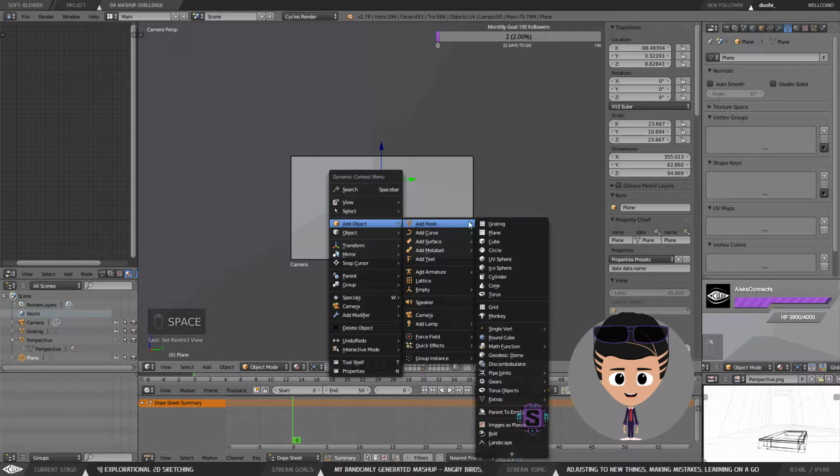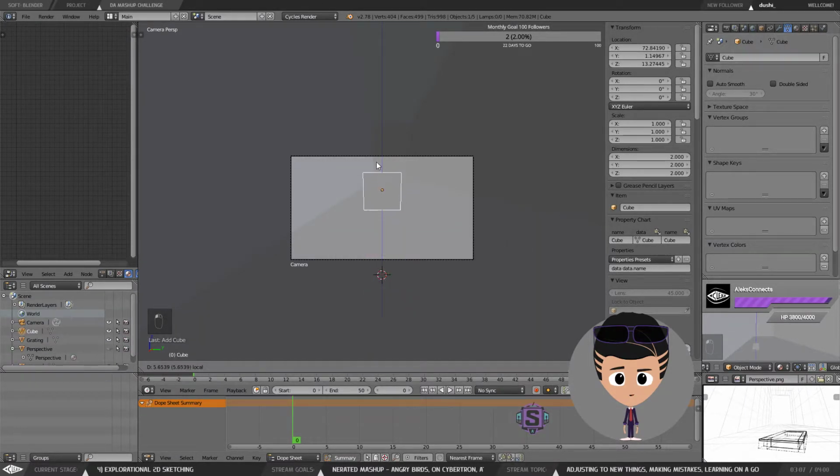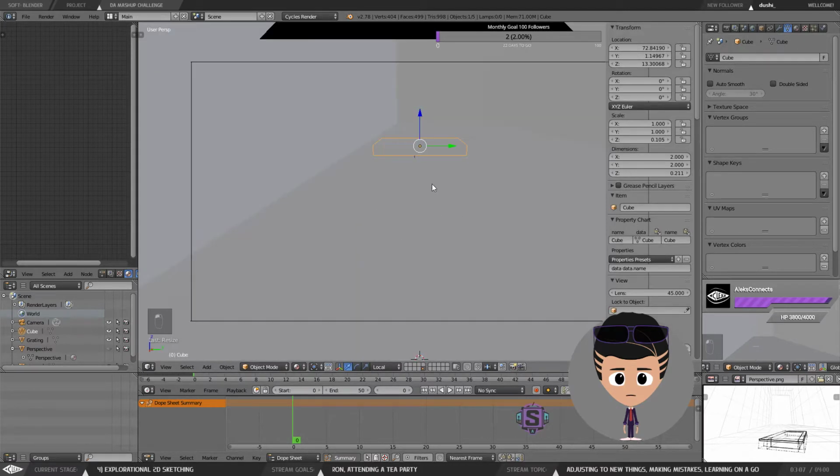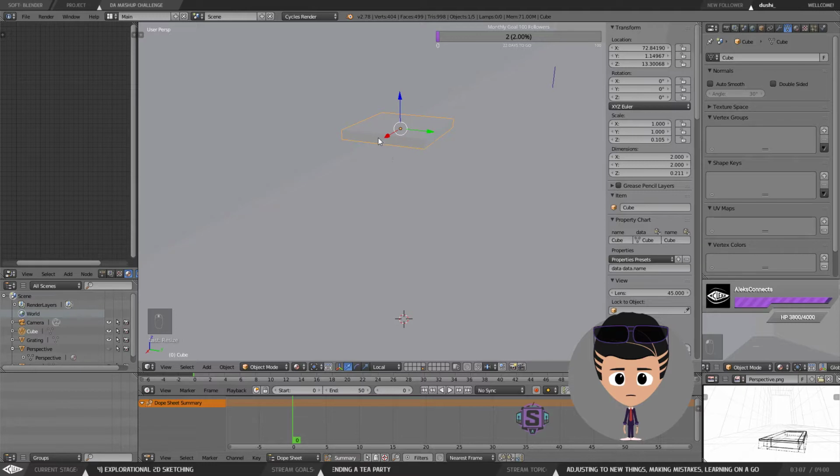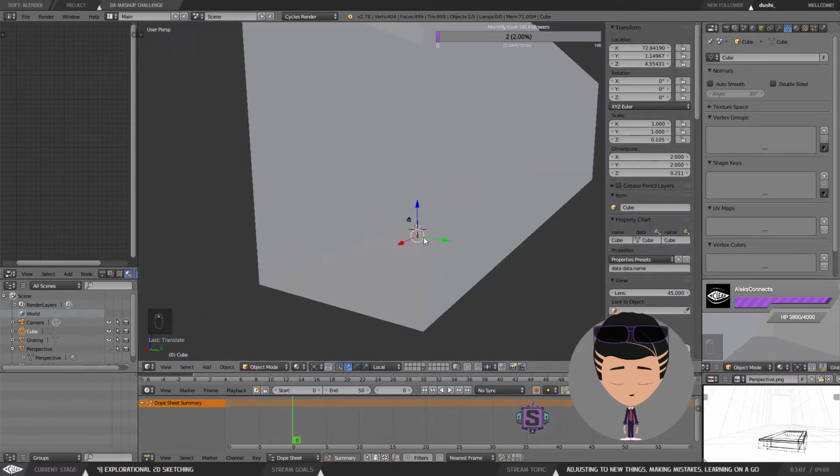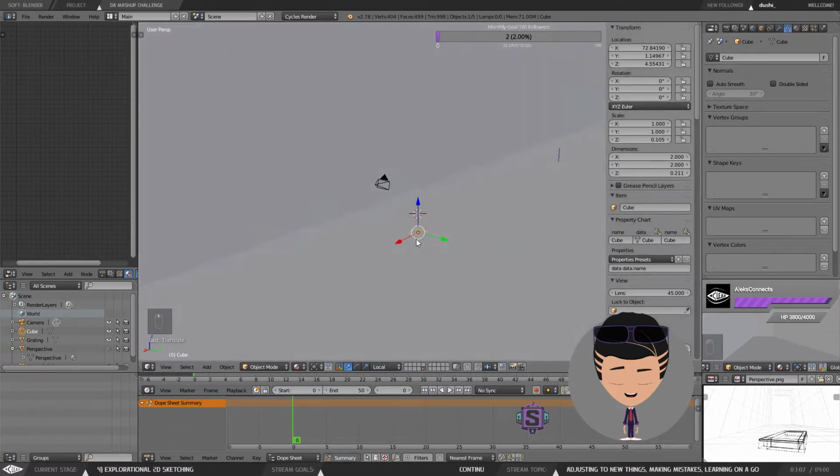Okay, this is not working properly for some reason. Just create a cube. Let's just put a cube here. Let's assume that this cube is our table. Don't forget about the ground. There's always a ground.